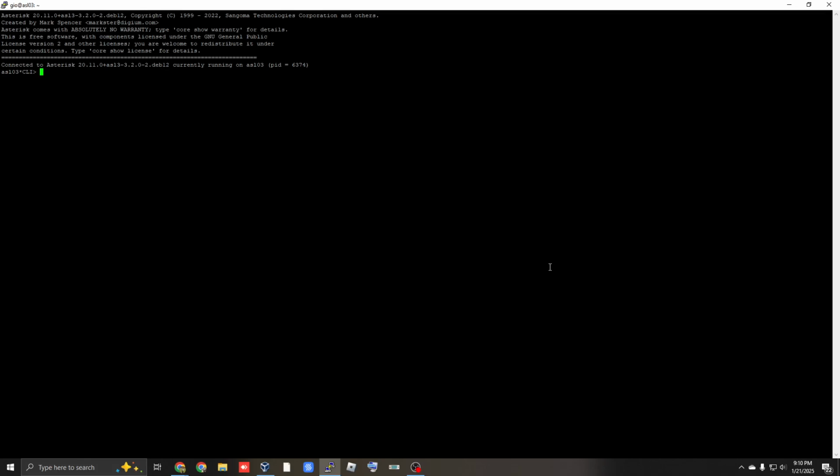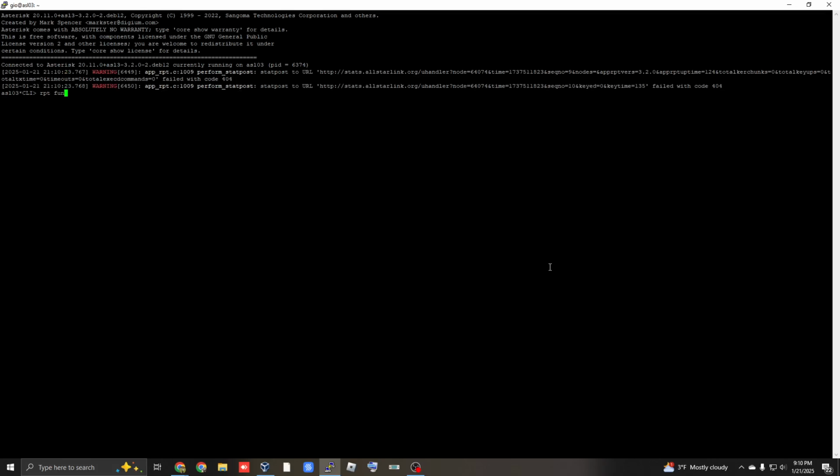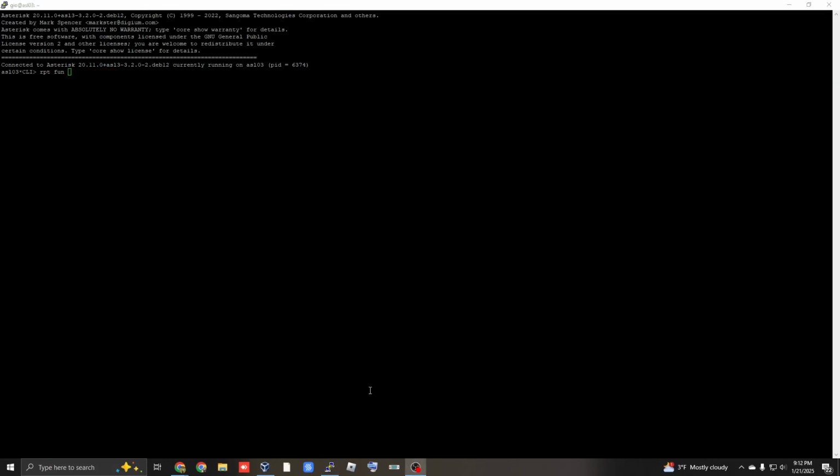To connect to another node, it is rpt fun. I don't know what that was, but okay, that should be good now. When I was copying and pasting my password, just make sure you hit submit on allstarlink.org after you're done copying and pasting everything, and you should be good. I had to go do that real quick, and it's good now. But back to where we were.